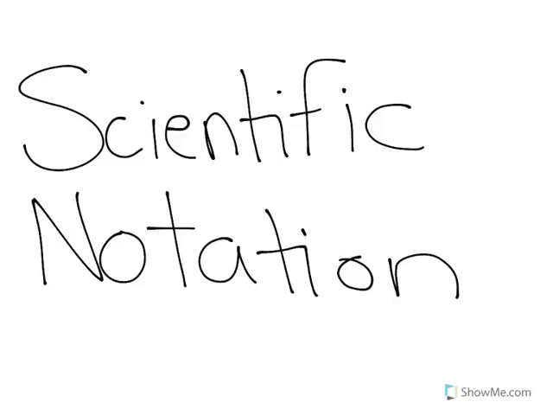Alright, today we're going to start scientific notation, and there is a toolkit entry in Chapter 10 on scientific notation. So if you want to add any of these notes to your toolkit, you might want to hit pause and get it out. Scientific notation is a way of writing a very large or a very small number in a short way. So we're going to be taking a look at very large numbers or very small numbers today, and we're going to be writing them in a short way.